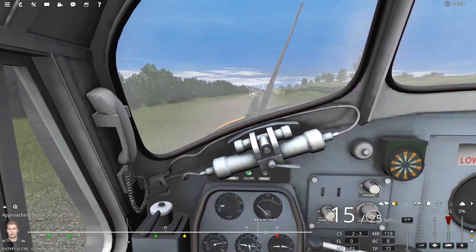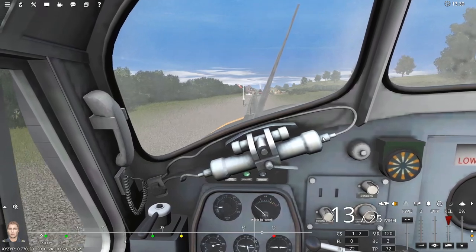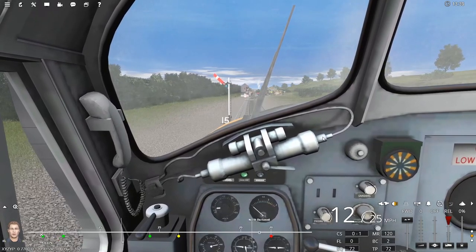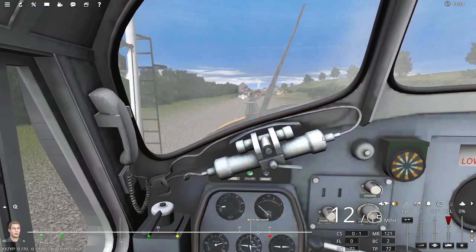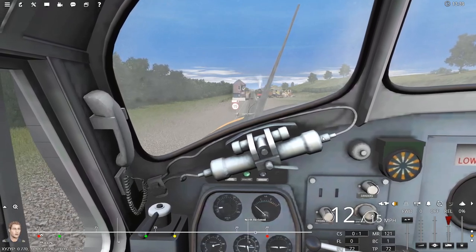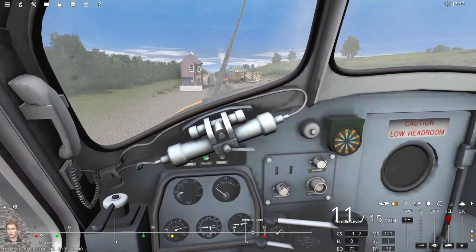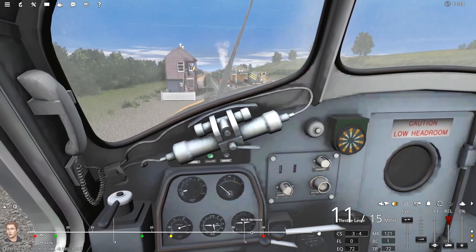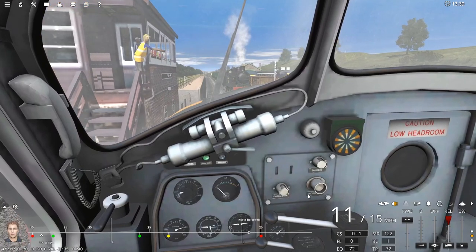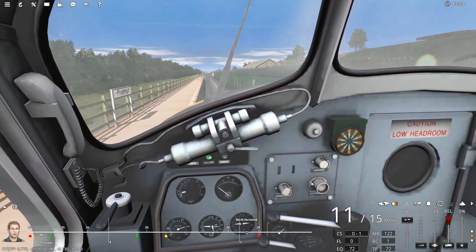Pride Yard Station isn't used for the public, it's only used for shed tours for gala events and things like that, so people can go on shed tours around Pride Yard at certain times of the day. But it's not usually open to the public. So we're going to be passing the steam service, which is heading down to Ducken. We're going to collect the token from the box. Give us clear to the next section down to North Burton Hill.